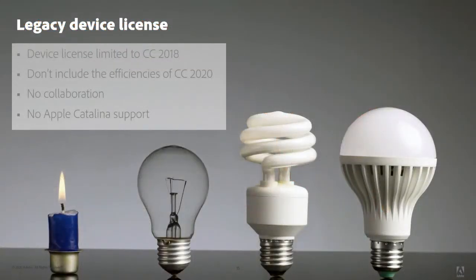If you've got legacy device licenses, the terminology that we use is shared device license and legacy device license. A device license doesn't require a user to sign in, but it doesn't have any of the features like collaboration because it can't identify the user. It doesn't have the efficiencies of CC 2021 now, so it doesn't have any of the sky replacement, the neural filters, those options. It's limited to CC 2018, so you're on software that's a few years old now that we're on CC 2021.